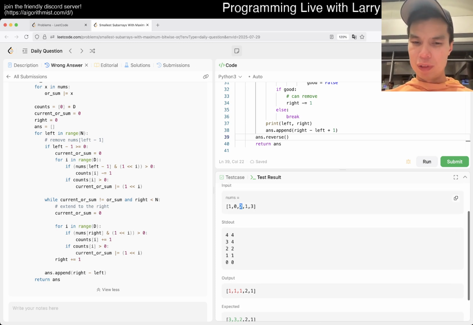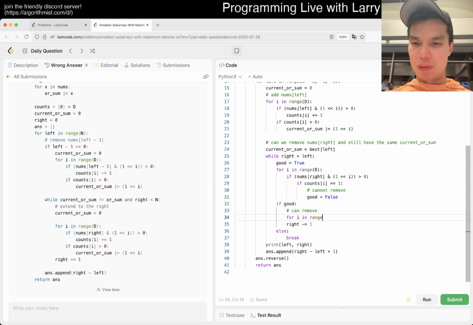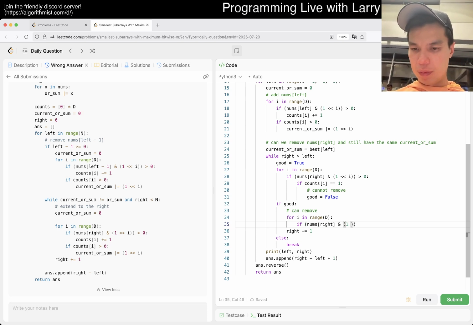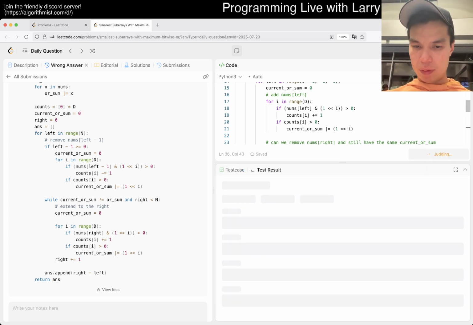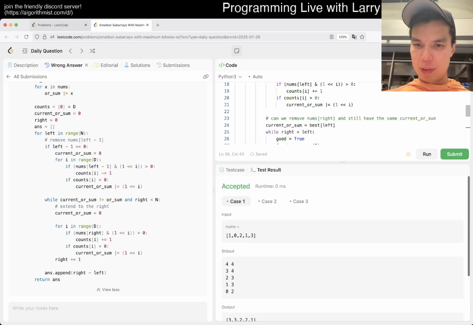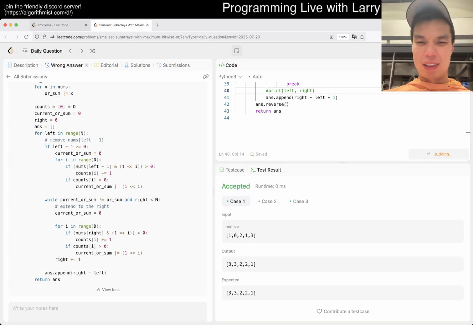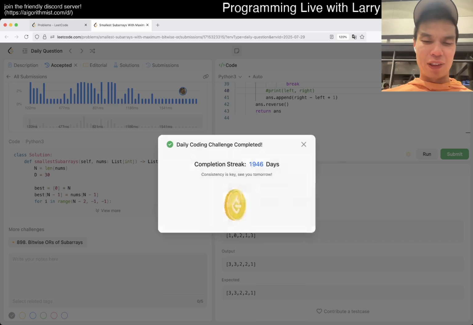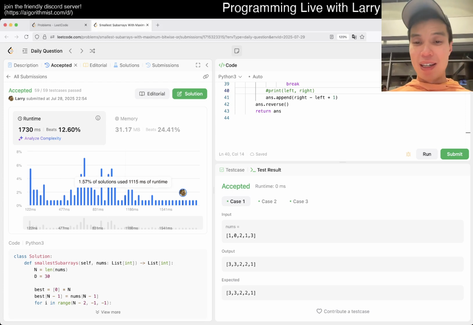So, okay. Now the two, can you remove the four? The three. And the answer is yes. Can you remove the one? The answer is no. Oh, we remove, but we don't actually remove. That's the reason why. And now we actually do remove. Okay, there we go. Maybe I'm just being bad today. I'm so underslept and tired. Let's see. Okay. Is that good? Okay, yes. That was disappointingly long. But yeah, that's what I have for this one.